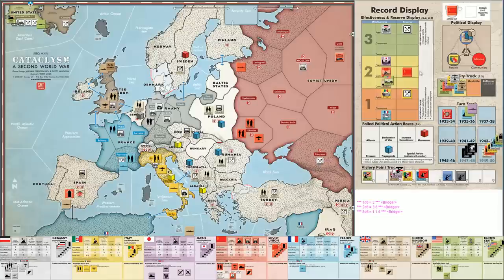All right, so the Soviets have this flag. They don't know quite what they're going to do with it. So instead of, actually, we didn't actually switch the flags out here. Germany did get their hands on it. There we go.